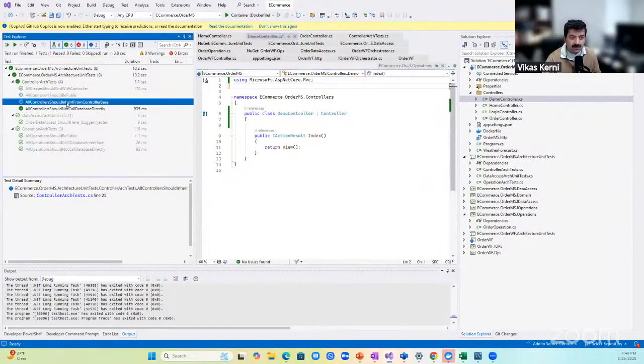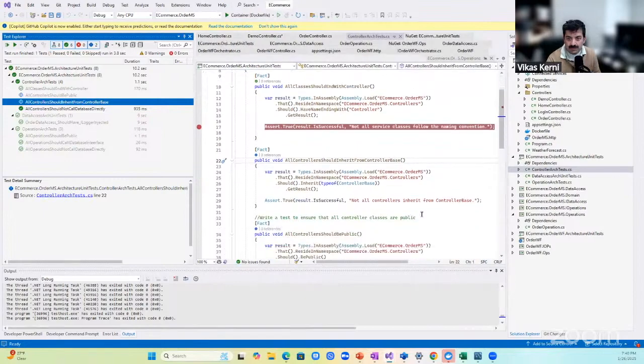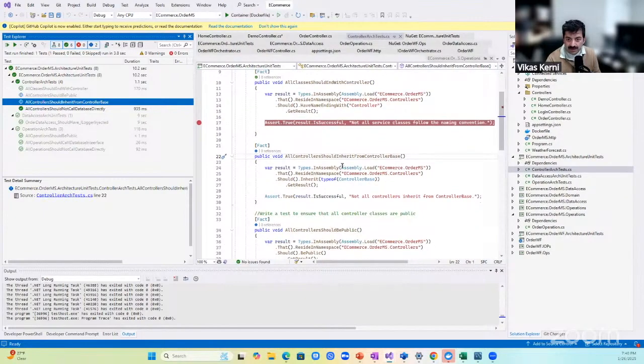So this comes in handy. Here we are saying all the types that reside in the namespace should inherit the controller base class.